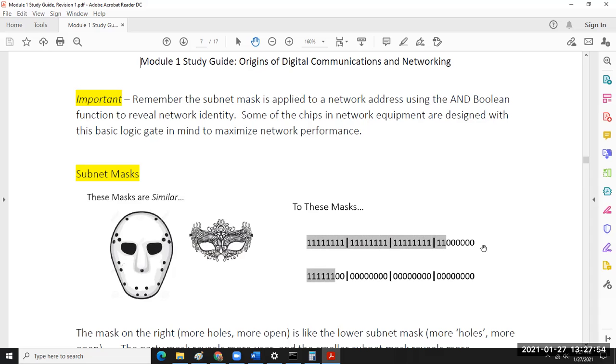When your digital devices and systems are connecting up to communicate with each other, they determine, number one, what kind of network am I on? Is it a big network? Is it a small network, right? And how many different people can be out there, right?